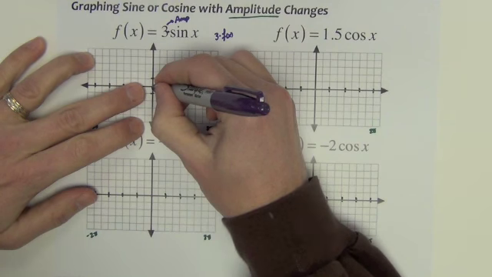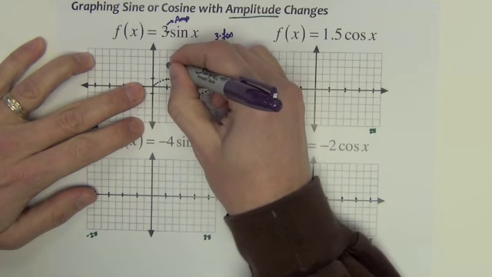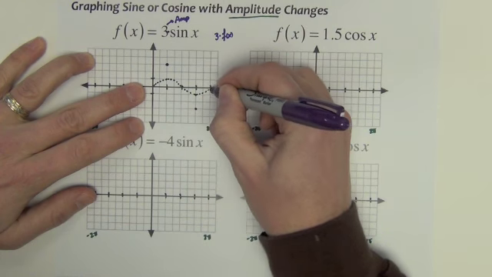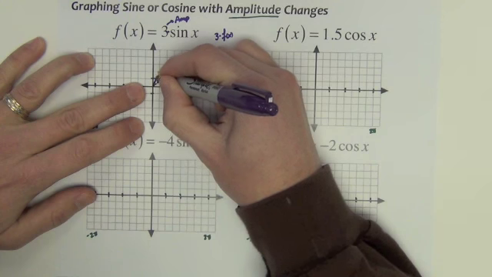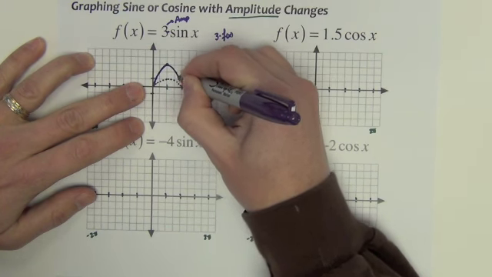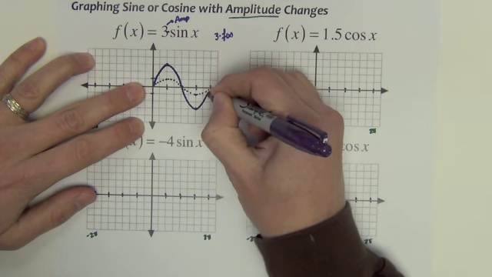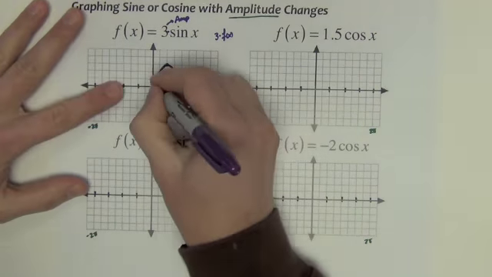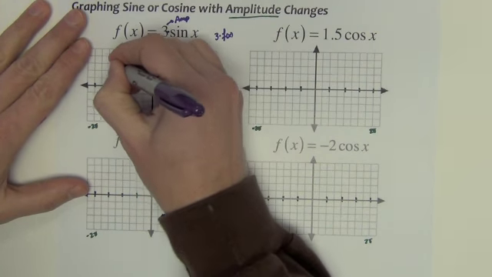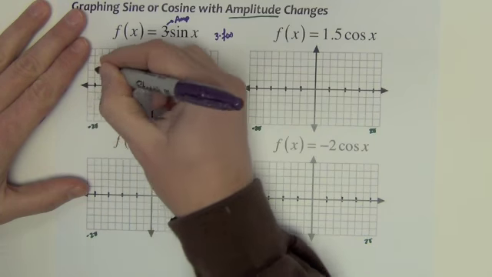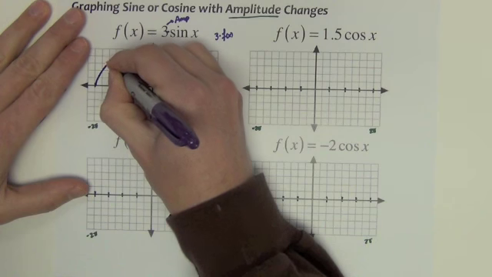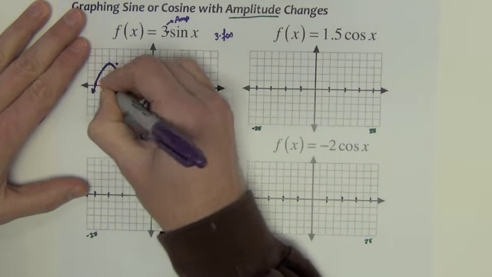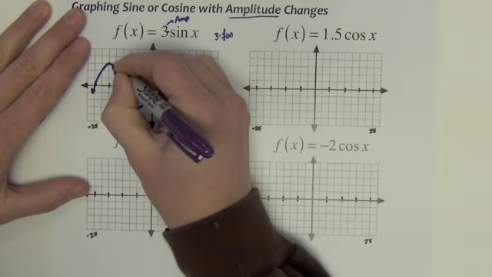This one's going to start at the origin, and then when it normally goes up 1, it's going to stretch up its amplitude value to 3. Come back to 0. It's going to stretch down its amplitude value and back to 0. That's the effect of the 3. It has just vertically stretched the graph. So as I continue the pattern this way, it's going to come down 3, back to 0, up 3 to there, back to 0. Of course, let's show that this keeps going. Ignore that point.